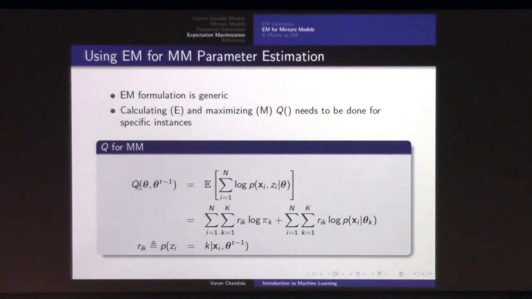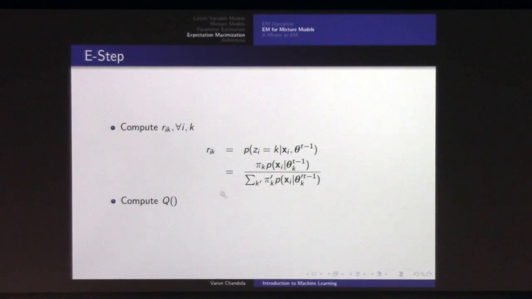So you will get Q, and then you can maximize that, and then you get a new value of theta, all right? So in general, this is what you get. In each step you compute these values. We call these responsibilities. If you look at it, this is nothing but the posterior probability. And this looks very much like what I was talking about in the weighted version, right? So you compute this, which is the probability of the point i to be generated by mixture component k, right?